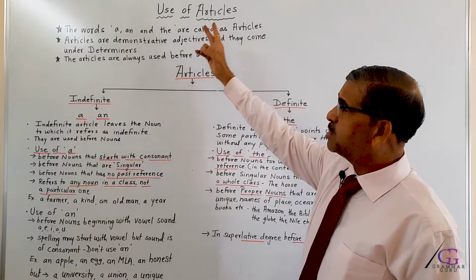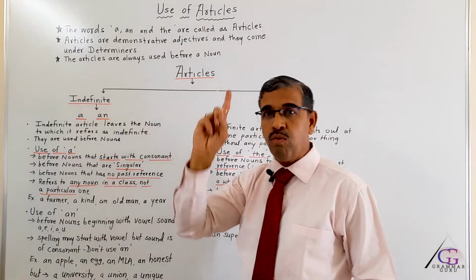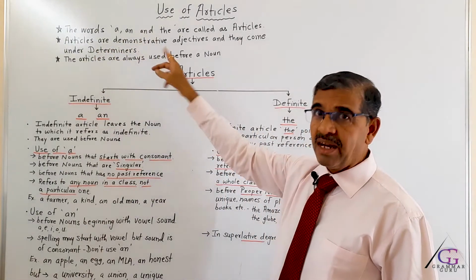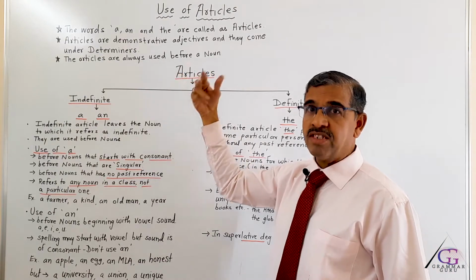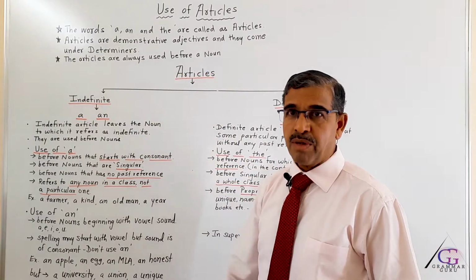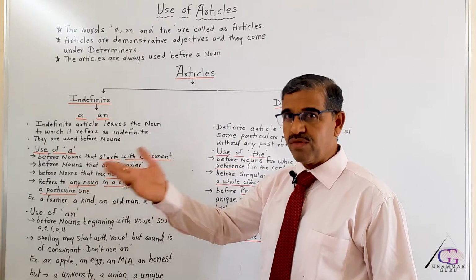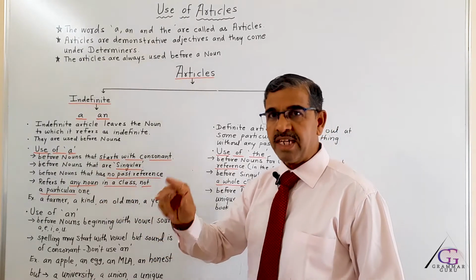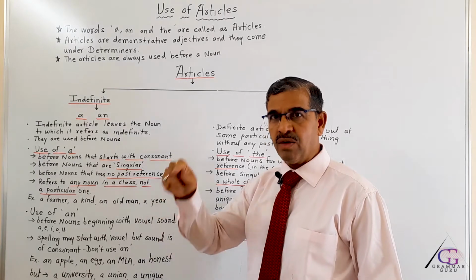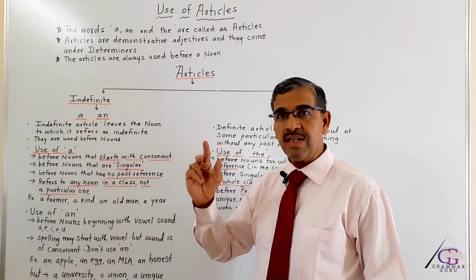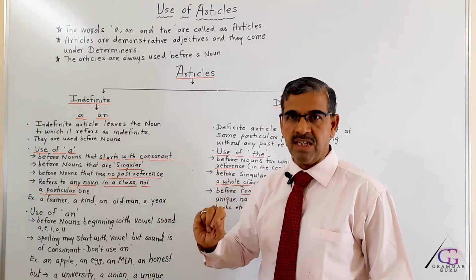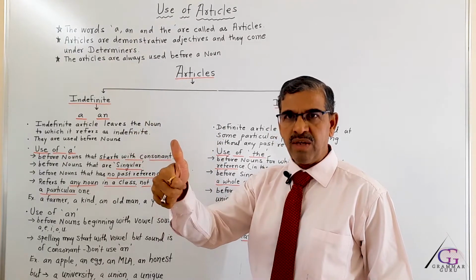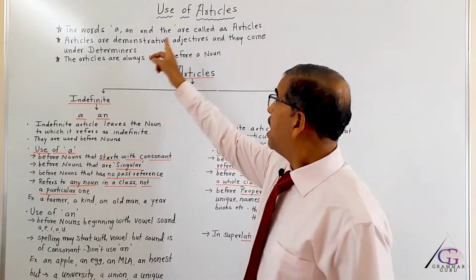Use of articles means first we must understand what an article is. In grammar we say the words a, an or the. We can say 'a' or 'an' differently, because if the noun before which we are using it starts with a vowel, then in grammar we say 'an'. Otherwise, when the noun starts with a consonant, then we start with 'a'. But actually there are a, an and the. These three words in English are called articles.